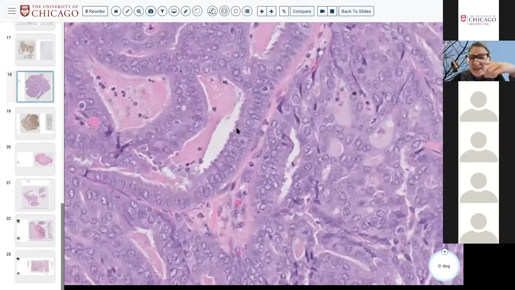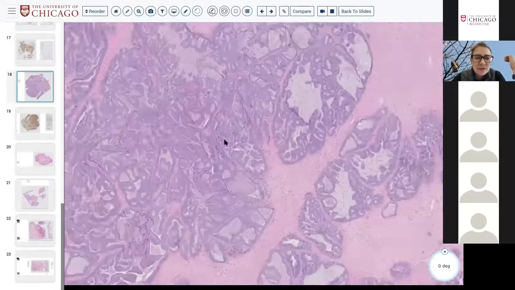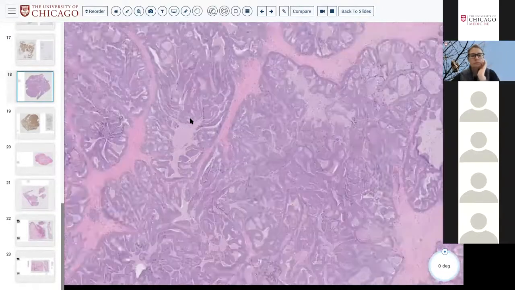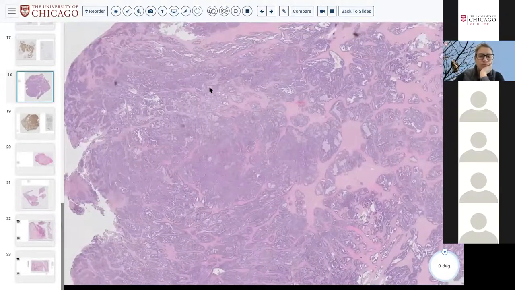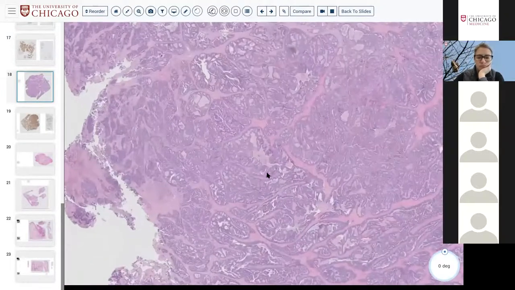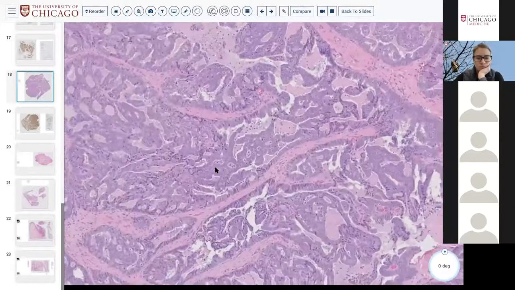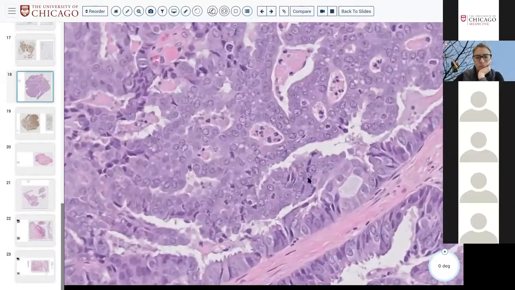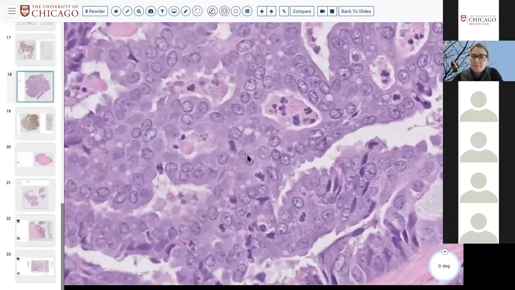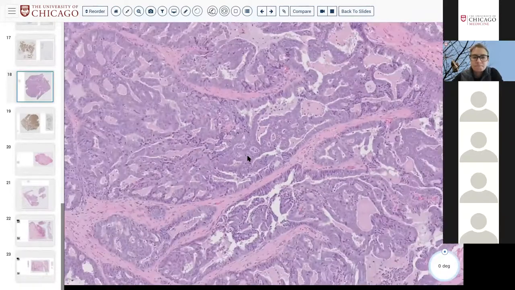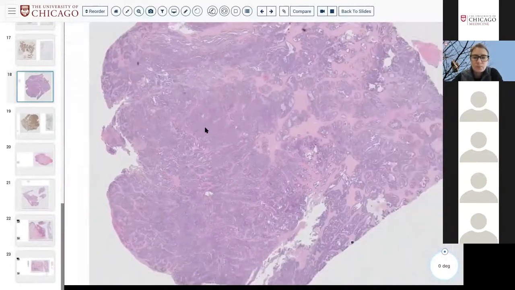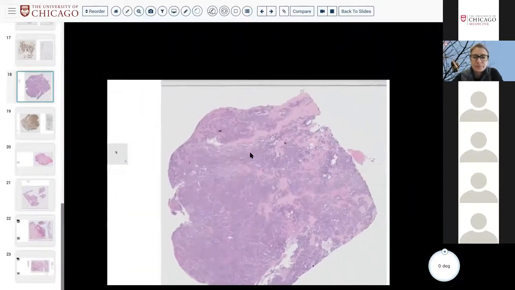There's maybe some almost like snouting here at the surface. So does anybody have a differential diagnosis for this lesion? I mean, it could still be a sinonasal adenocarcinoma, kind of like the one that Heather had described, just a different phenotype. Okay. Because there's multiple types besides the intestinal version of it.